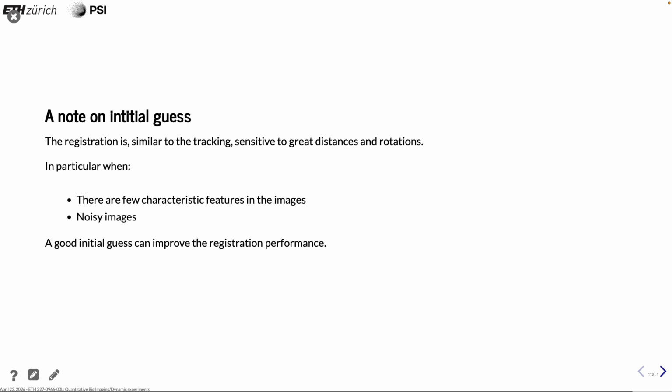A tricky case is, for example, if you have a cylinder which is high contrast to the background, but inside you have the small relevant items. It easily finds, oh, there is a cylinder, but then the last rotation to find the structures inside can be very hard. So it often helps the algorithm if you pre-rotate it a bit in the right way to give it an initial guess that works well.